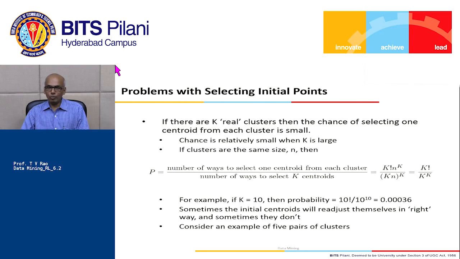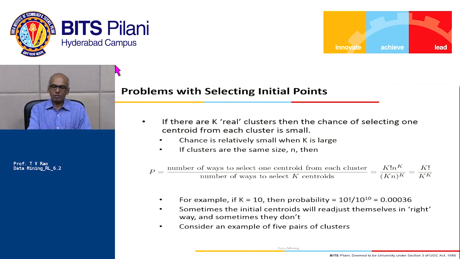And mind you, this is not a problem we are solving for a much larger data set. Previously, we had seen an example with only 50 points, so it is much easier to find the real clusters. But if you have 1 billion points and you want to find the real clusters, it is just an impossible situation. So we need to depend on how to choose the initial centroids so that we can still get a reasonable set.